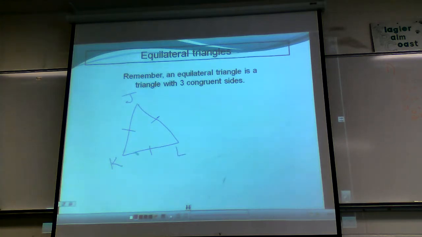All right, and if I gave you this triangle and I said, look, all the sides are congruent, an equilateral triangle, could you probably come up with some properties about these 3 angles? Like if all the sides are the same, what do you think has to happen with all these 3 angles? They have to be the same.